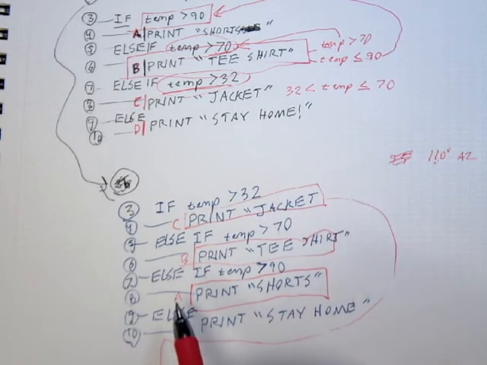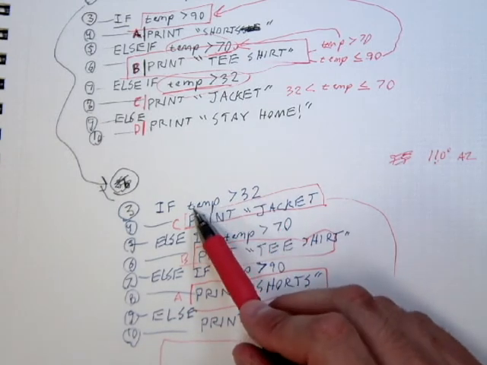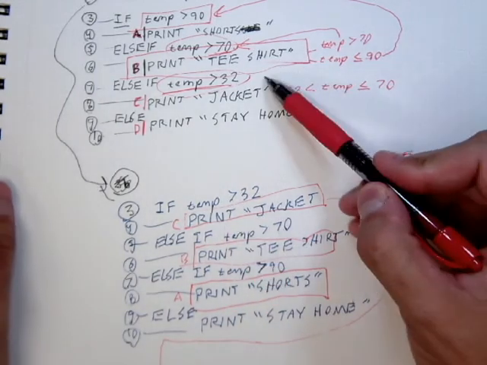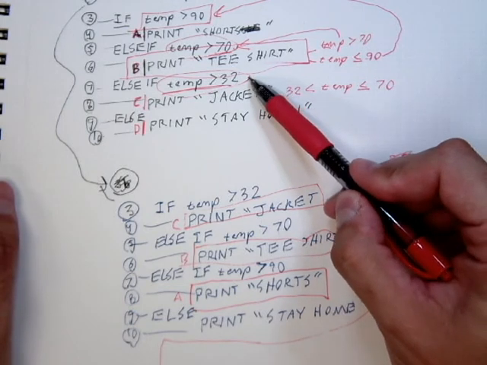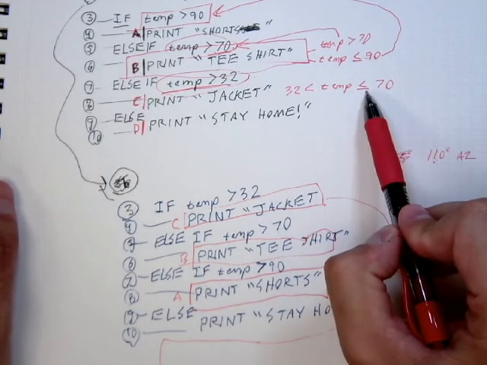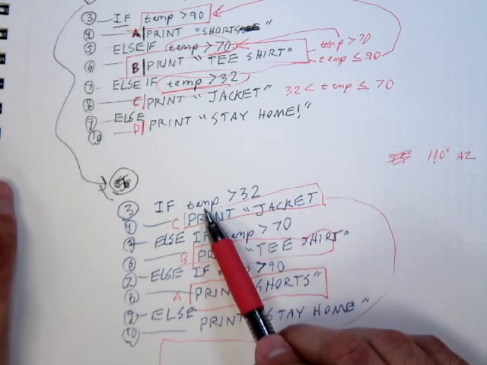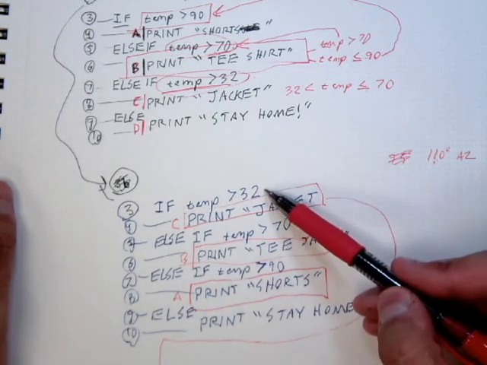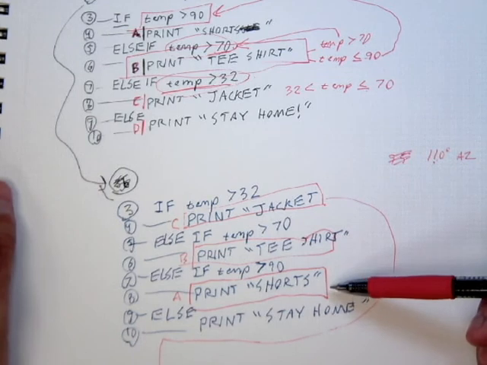And the reason is because the condition here says temp is greater than 32, and that worked in the previous loop because we knew from the previous condition that the temperature was also less than or equal to 70. Right? So when you're putting these loops together, if you put them in the wrong order, then you won't inherit the other condition, which is that it's cooler than 70 degrees.